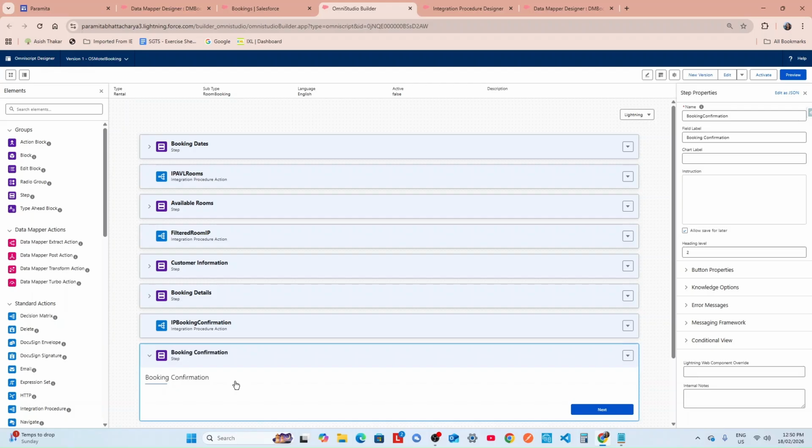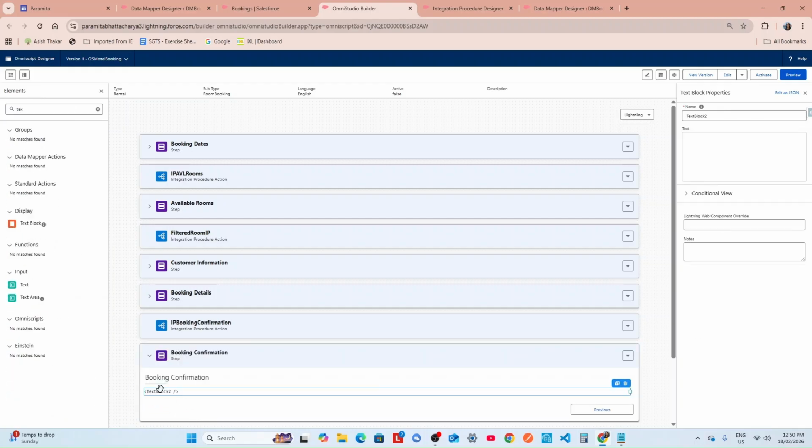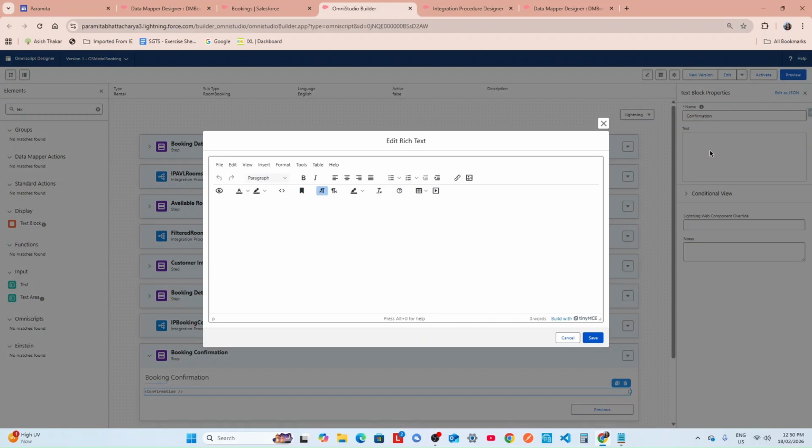And in the booking confirmation, what we want to show, first we will take a text block like we did in the summary page. Give it a name, confirmation. First we will give it a message: your booking has been confirmed.